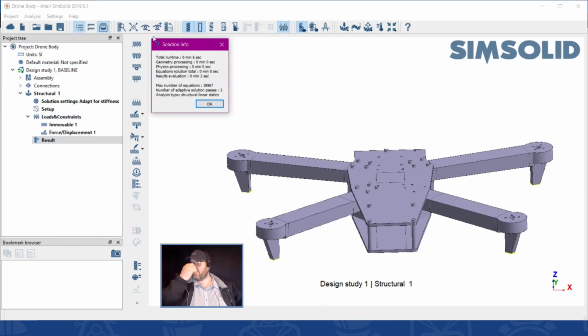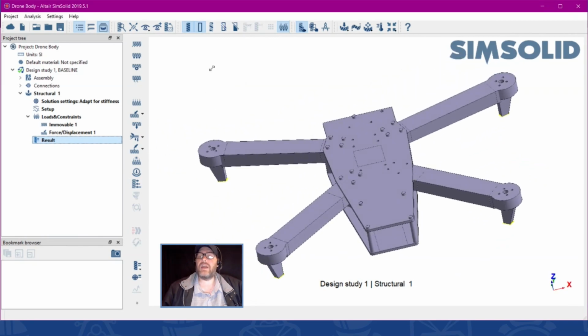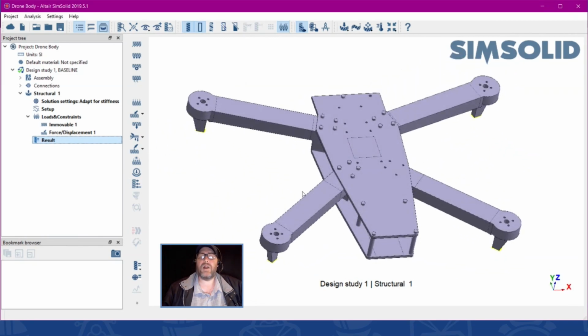So we're going to add that minute of prep time that I could have accomplished. And we can honestly say that in 1 minute and 6 seconds, I went from a completely blank screen to a ready to review structural analysis. That is a claim that cannot be made by any other software out there.